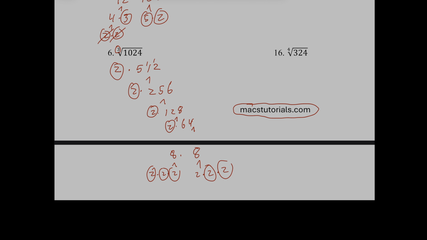Okay? And so now I'm looking for 3 of a kinds. Boom, boom, boom. There's one. Boom, boom, boom. There's another. Boom, boom, boom. There's another. That was a bad cross out. There you go. And then I have 1 left over. When I multiply them together, I get 8 root 2.